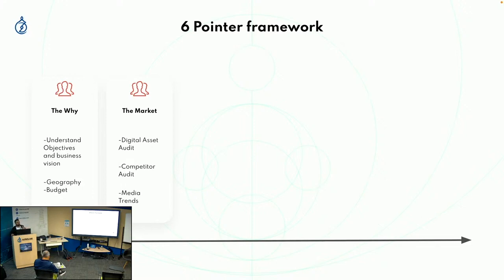Then you do the competitor audit. What are competitors doing? Because instead of burning a lot of money to learn something, you can directly learn from a competitor: what's working for them, what's not working, and how they are doing things right. So you take all the good things from them, and sometimes you can understand what the market is. For example, I have a YouTube channel. Sometimes I think that a channel in my genre probably might not get more than 100,000 subscribers. Then I check my competitors' channels and I see they have a million. So I'm like, okay, yeah, it's possible. So you understand from your competitors and media trends.